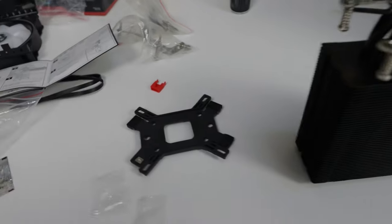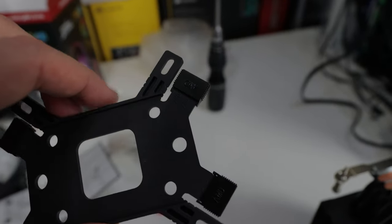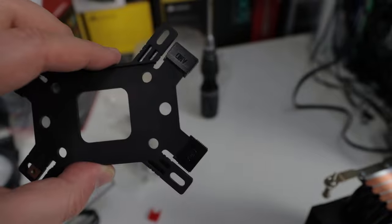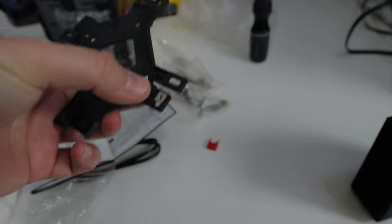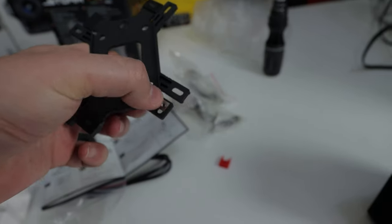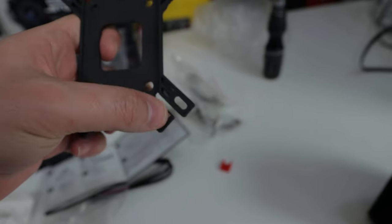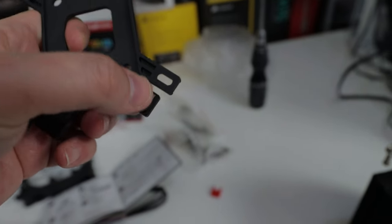Now, the back plate is for both Intel and AMD. As you guys can see, if it's going to focus, it says both AMD and Intel. It's black, I know it's a little hard to see. But anyways, these clips are basically clips to hold in this screw over here, this metallic screw. The problem is with these clips, my plastic clip broke. They are plastic. So it just basically gives you an orientation. It says AMD and Intel, and you put it whichever way.